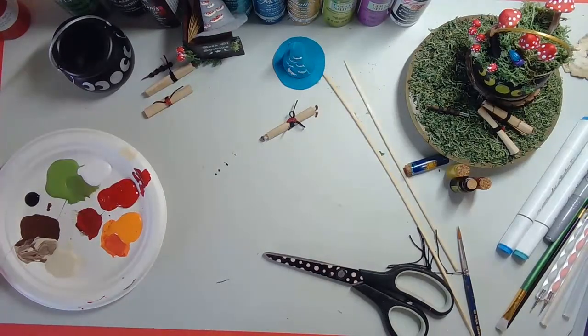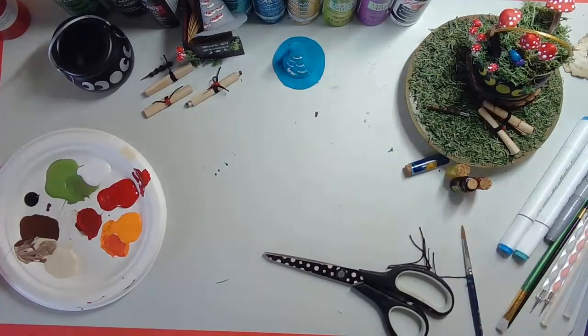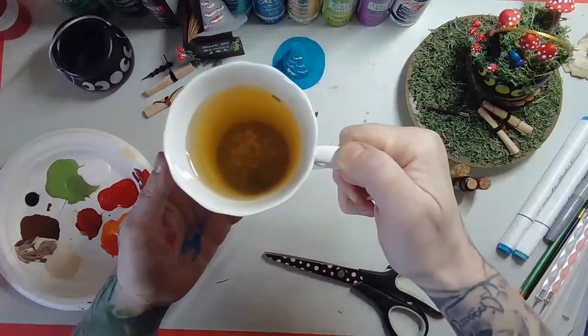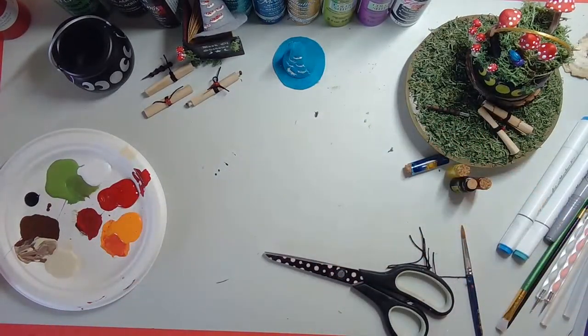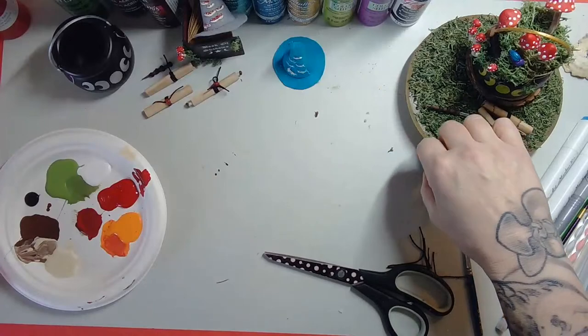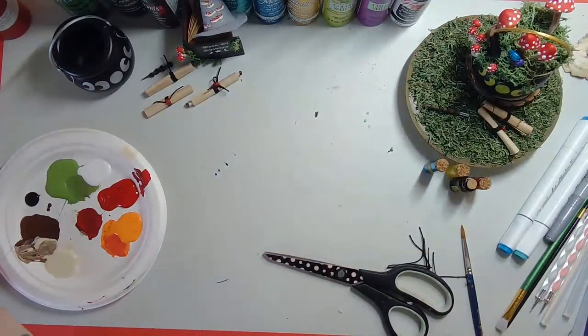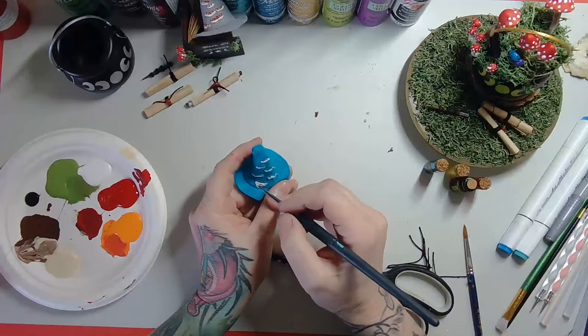These aren't needed. That can hang out there. That's done. This is not needed. Grabbing a quick, and look at that. Oh, I can't show you, but I do have an Alice in Wonderland cup. Okay, this should give it a little bit to dry. I see I need to touch up a little bit right here.